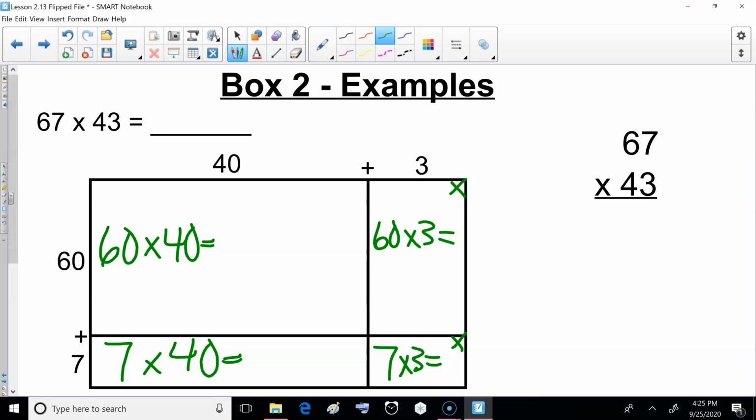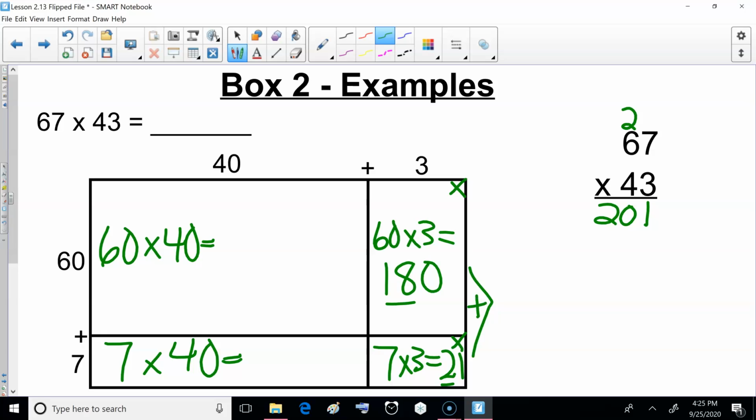So we got 7 times 3 is 21. So that means we put the 1 here. The 2 goes above the tens column. And now we have 60 times 3. Well, 3 times 6 is 18. It's in the tens. This would be 180 if we're using the area model. So we know that 3 times 6 would be our 18 plus the 2 from the ones, which would give us 20. So if you really think about this, the first line is really these two boxes added together.